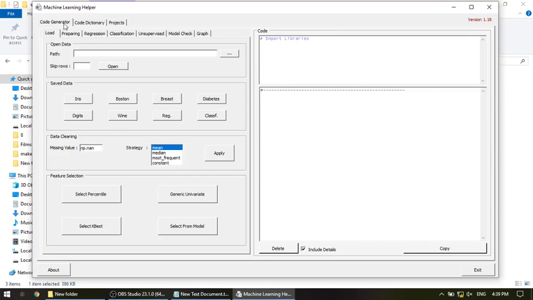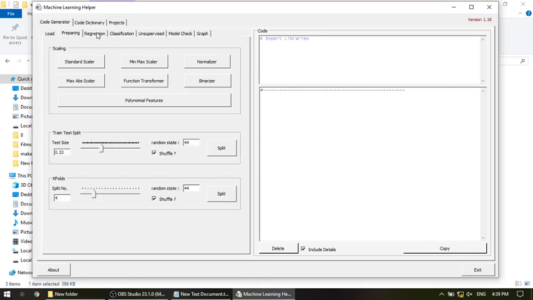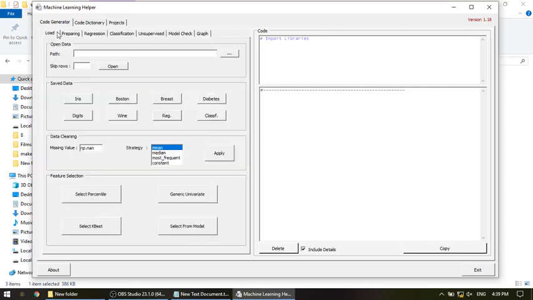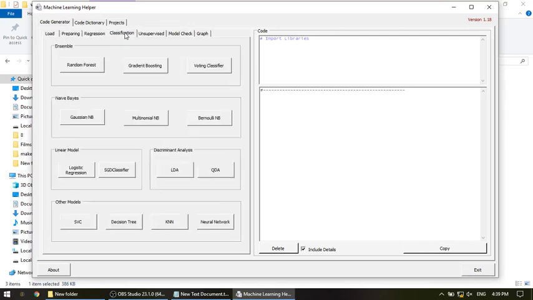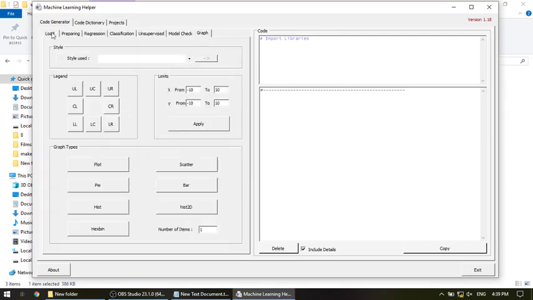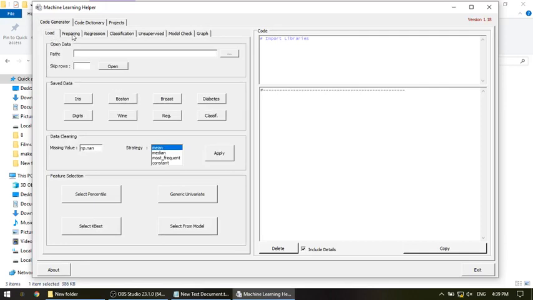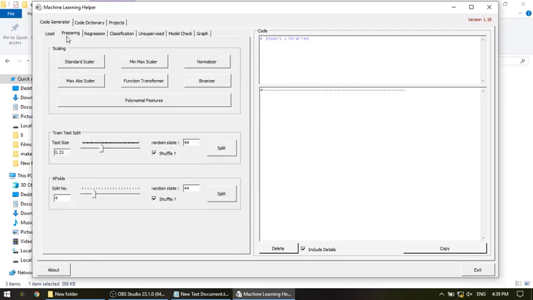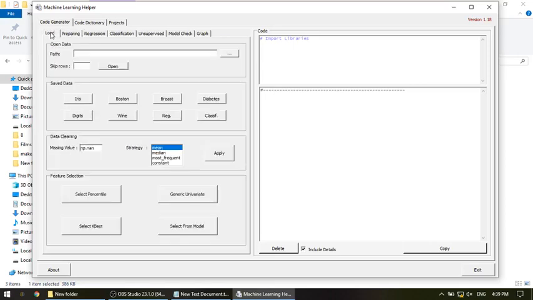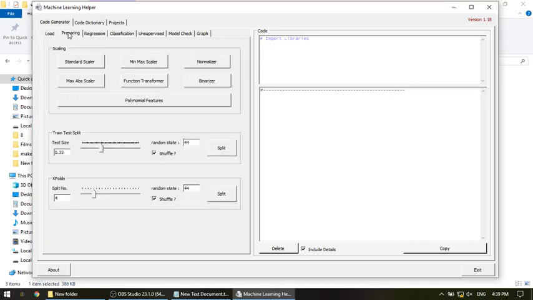When you open the code generator, you will find seven sub-tabs: load, preparing, regression, classification, unsupervised, model check, and then graph. Load and preparing, those two tabs, you have to pass by them, because any data file you need to open first, then prepare the data.